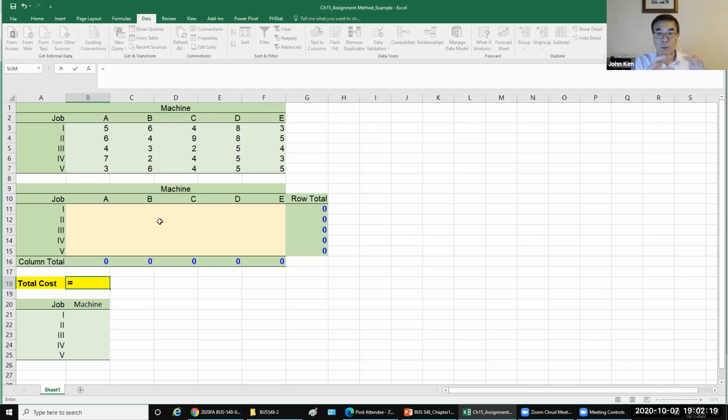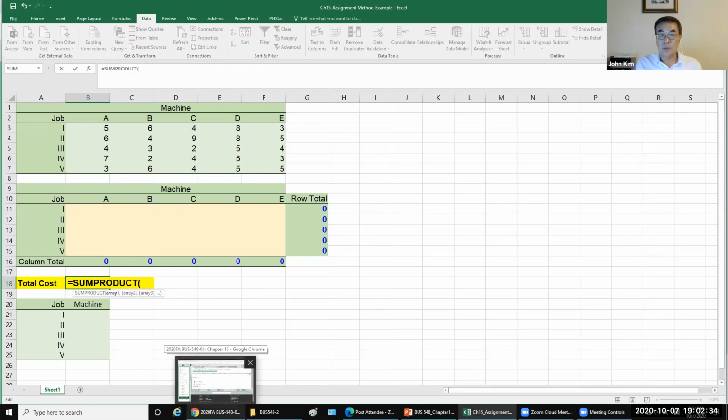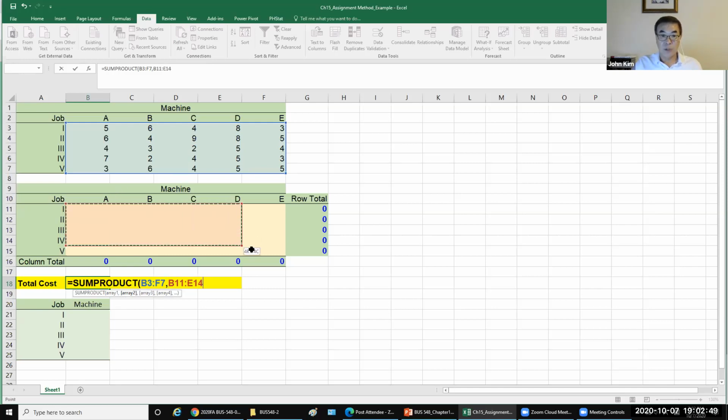So the function is SUMPRODUCT. Sum of product, then specify this range, and then comma, times this range, and then close parentheses.